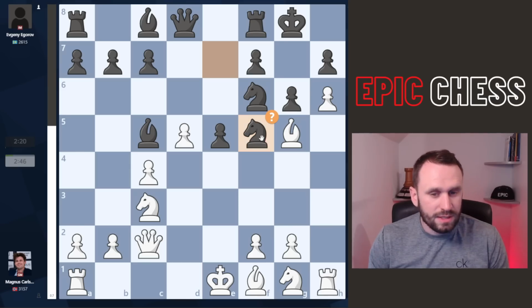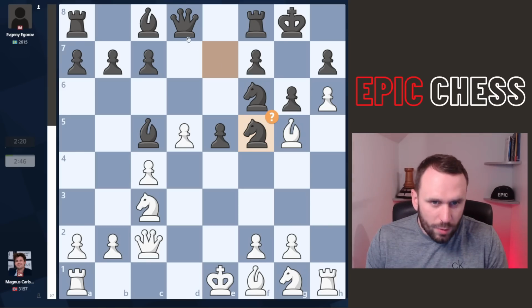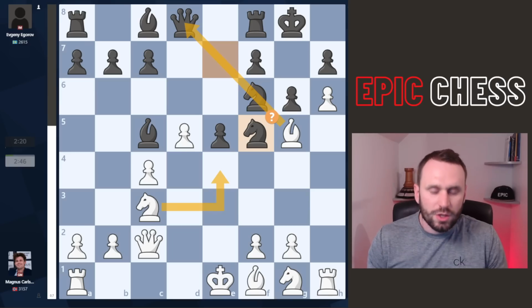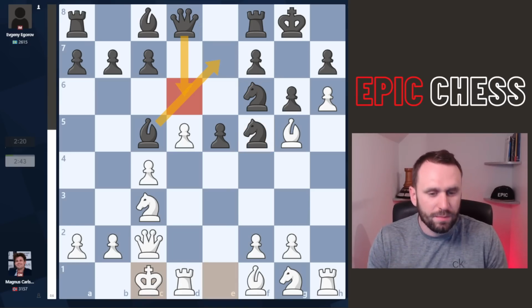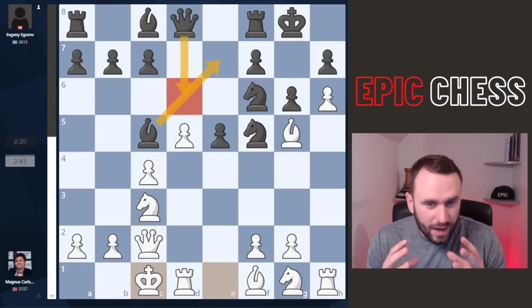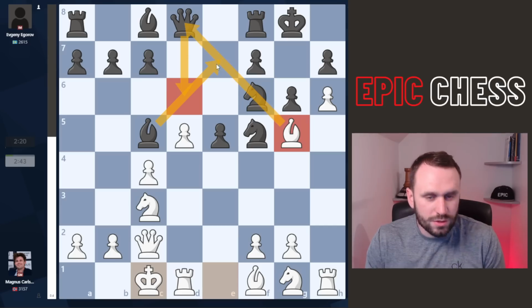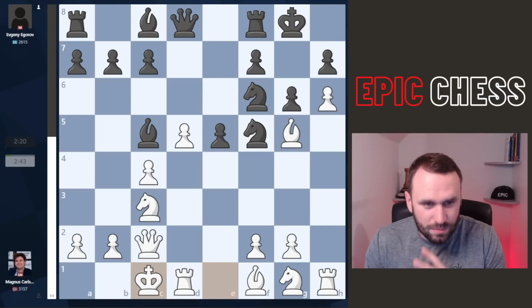This knight looks amazing, hard to understand, but you've opened up a big pin. It's uncomfortable. Knight e4 could be coming. So castles queenside, first played by Magnus, good move, and now the best moves for black are bishop e7 or queen d6. Doing something about this monster pin, but none of it is played.